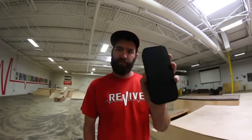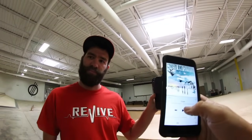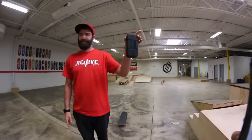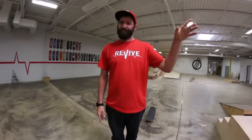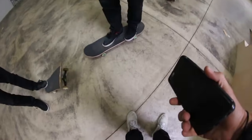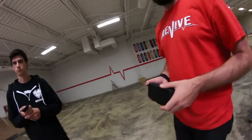We're gonna start with a basic drop test. I guess we should be playing music while this happens — I'm gonna play the music and then you're gonna drop it. Gotta make it professional, gotta hold it like this. Are you ready? That sounded — yeah, it is still playing! It worked pretty good. It survived the drop very well. That did sound like someone smacked you over the head with a piece of concrete. You think if I threw it at the face it would do better than it did on the ground?